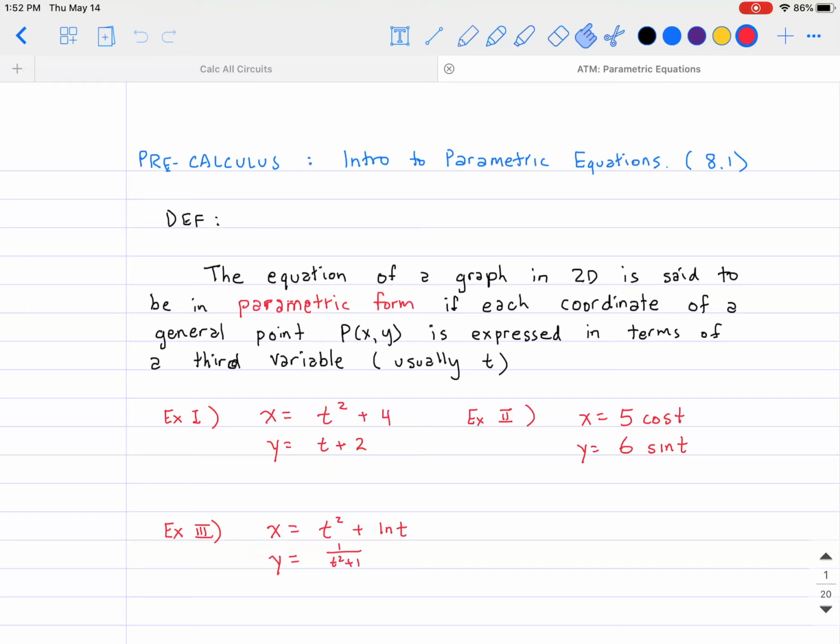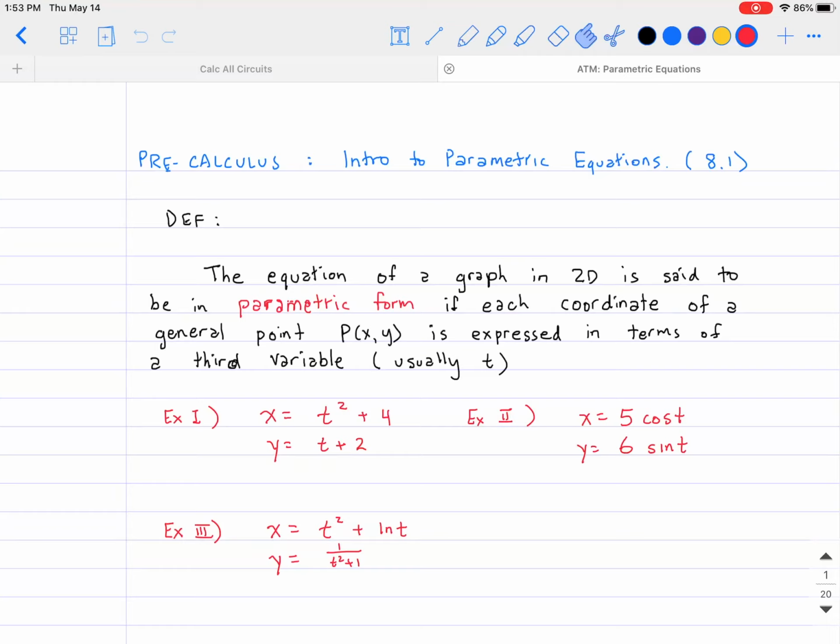To begin with, to give you an idea about parametric equations: if you have an equation with two or more variables, and each one of those variables can also be represented by a single variable of a certain function, then those are parametric equations. For example, if you have two variables like x and y, considered in two dimensions, where x is normally the horizontal and y is normally the vertical, and both can be represented by another variable, usually denoted t for time, then that can be considered a parametric equation.